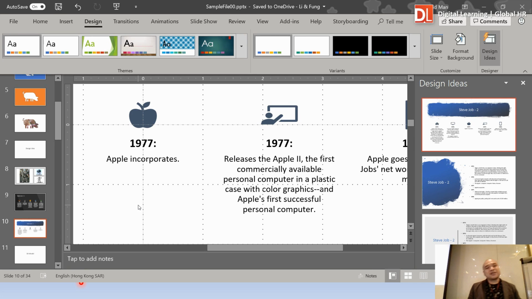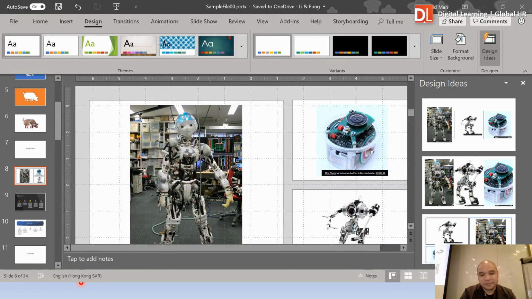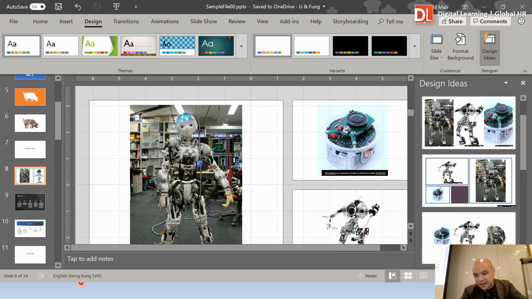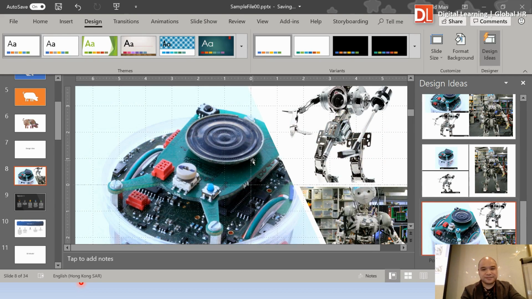That's why I would suggest you grab some ideas from the AI only, and then you need to modify the design suggested by the AI. Finally, just have a look over here. For example, now here, because we have already applied the AI on the graphics, as you can see here, we have so many different graphics, just like this and that, right? And one of them is like this.